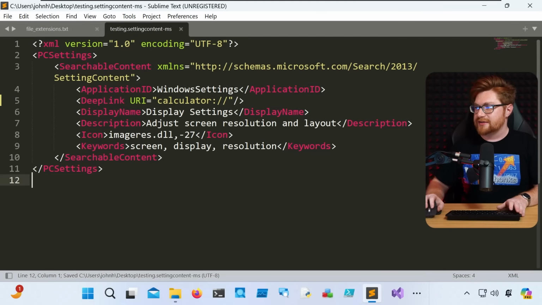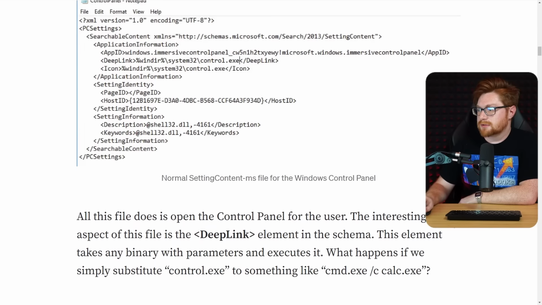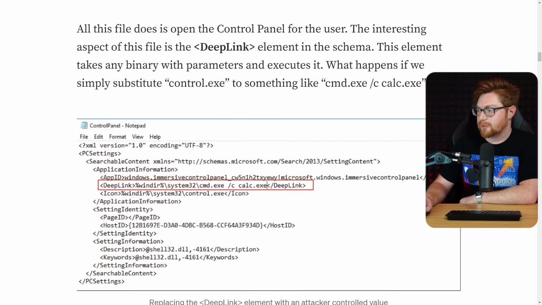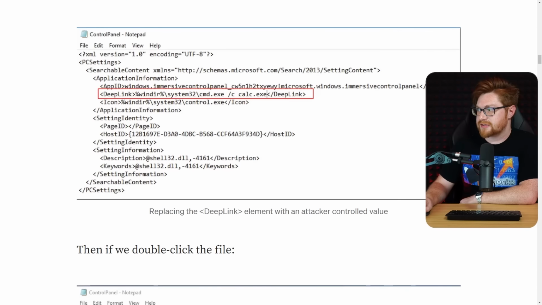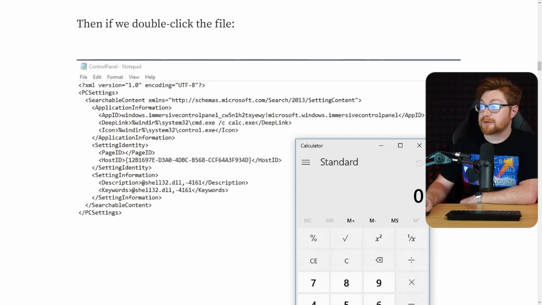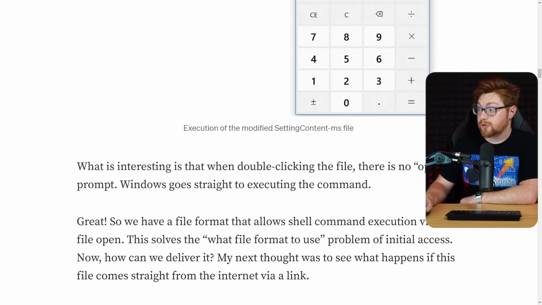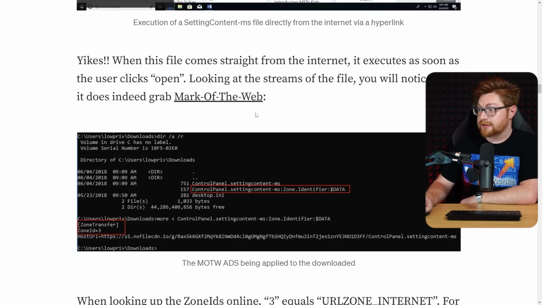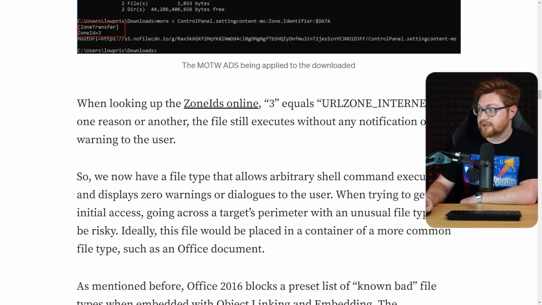That looks like it has a lot more settings than what mine does from what ChatGPT gave me. Oh, they're talking about that deep link element that we saw in some of the results, and maybe we could potentially execute one of these. So that's what's giving us the capability to run calc or do any other sort of code execution. Looks like they have a little demo talking about Mark of the Web that would be worth digging into soon.